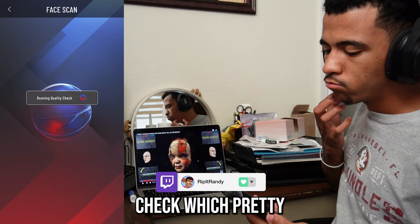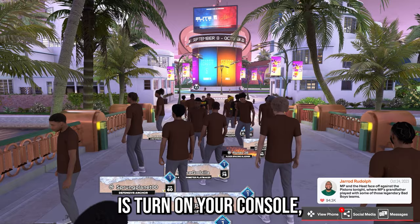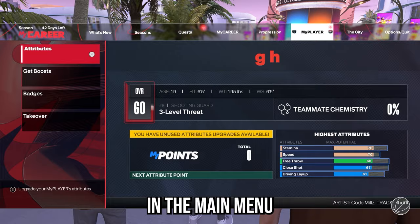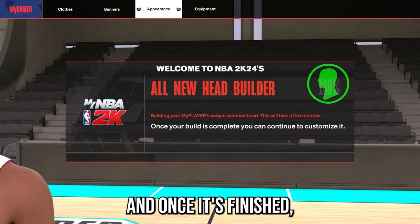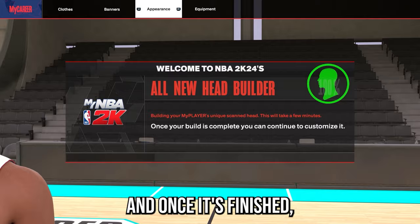Make sure you're in the streams. Once the face scan finishes, it'll take you to a quality check, which is checking that all the pictures you have are good. Once the quality check is complete, all you have to do is turn on your console, go to your My Player, and press appearance in the main menu, then click appearance again. At the bottom, you'll see it says press square to scan your face. Once you scan your face, just wait for the bar to go from zero to 100%, and once it's finished, this is what you're going to get.